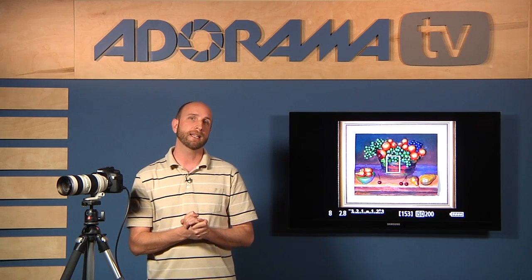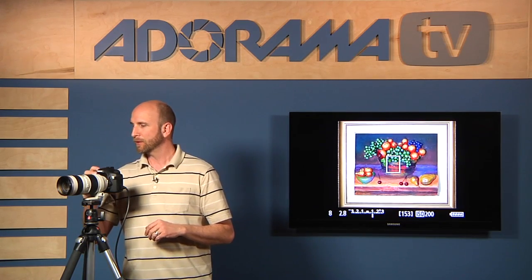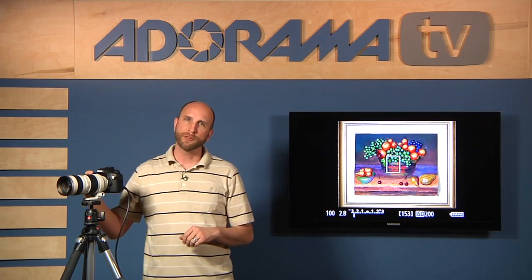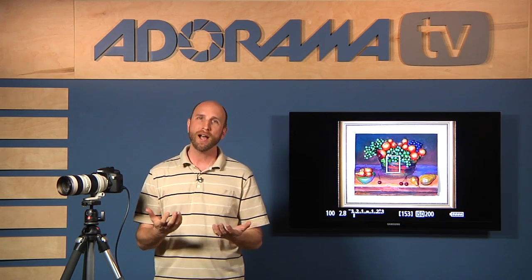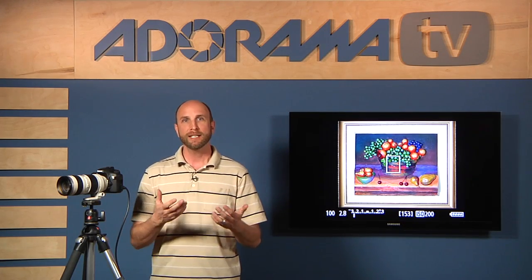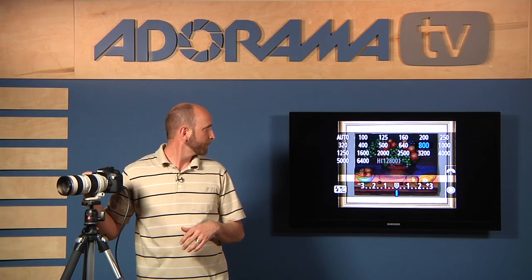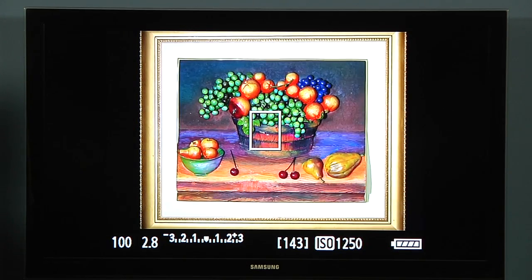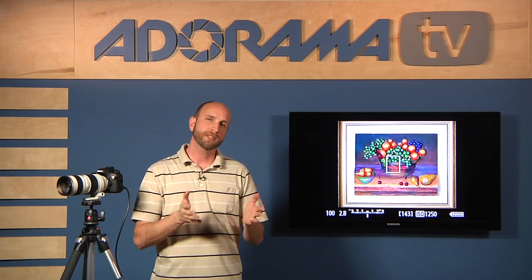Let's say I want to shoot at a shutter speed of 1/100th of a second — that's the most important thing — and then figure out what aperture to use. I'll change my shutter speed until it says 100. I can see I'm underexposed by a little over two stops, almost three. I can't open the aperture because it's already at f/2.8, as wide as it goes. So just like before, I need to increase the ISO. I'll push the ISO setting and choose 800. Still a little underexposed, so I increase it just a bit more — and there we are. This Canon has a little arrow instead of a zero, and once that arrow is right in the center, I'm good to go.